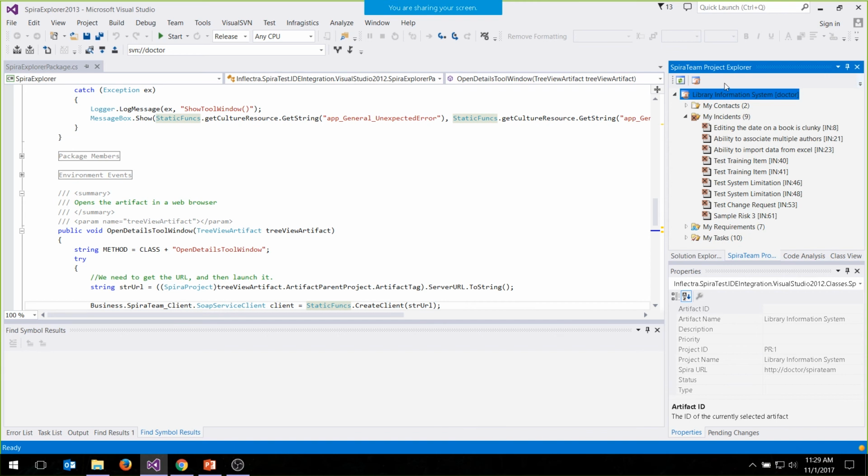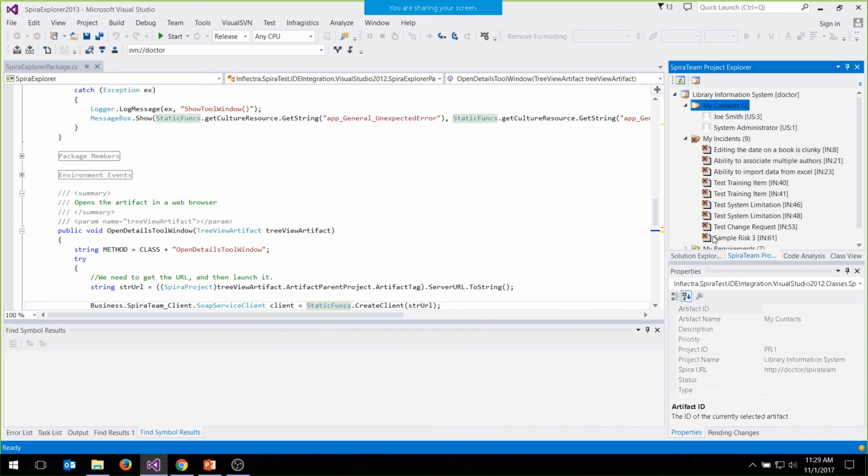And then for the user settings, which is the login and password, we store that in the user settings, the SUO file. So that's something that's stored just for you. And it also remembers that across projects. So if, for example, I open up different solutions for the first time, it's going to know my login and password. It's already got the URL and the project ID. It's all set to connect. So it streamlines the process of opening a new project. It also means if I close this and open up a different solution, I'm going to have a different SpiraTeam project and URL connected to. So I don't have to keep managing that separately.